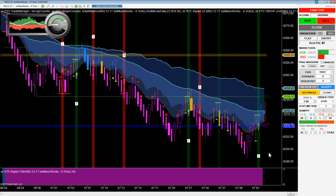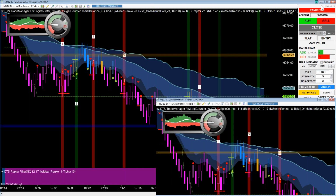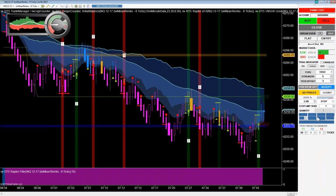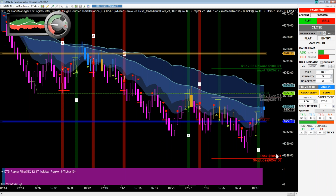And unfortunately, in our business, we never have all the pieces to the puzzle. We make a best estimate as to what the market might do, and then we put our hard-earned money on the line, and we take the trade. And if it works, it works, and if it doesn't, well, then we need to be okay with this amount right here. We need to be okay walking away from that.